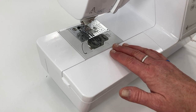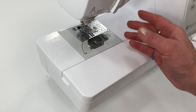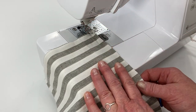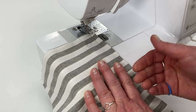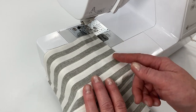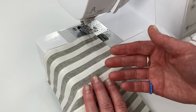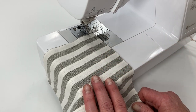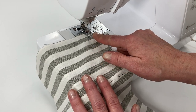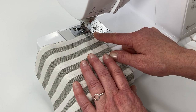I've set my sewing machine just to a straight stitch. I'm using just a basic neutral thread, which is white. I'm just using a basic universal needle. Hopefully that'll be fine. And with the denim, I may need to up it to a stronger needle. I have a PDF guide that you can download and print that lets you know what size needle you'll be needing. So I'm using a 3/8 inch seam allowance, just the edge of my presser foot, back stitching at the beginning and at the end of my seam.